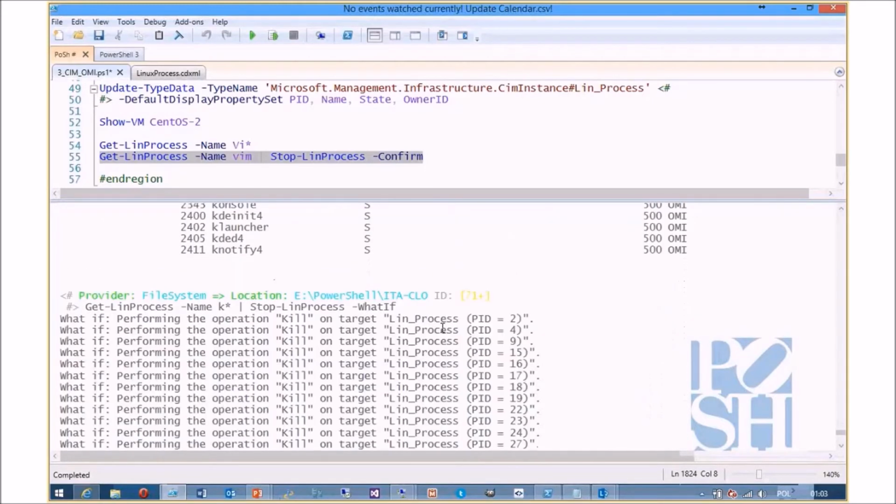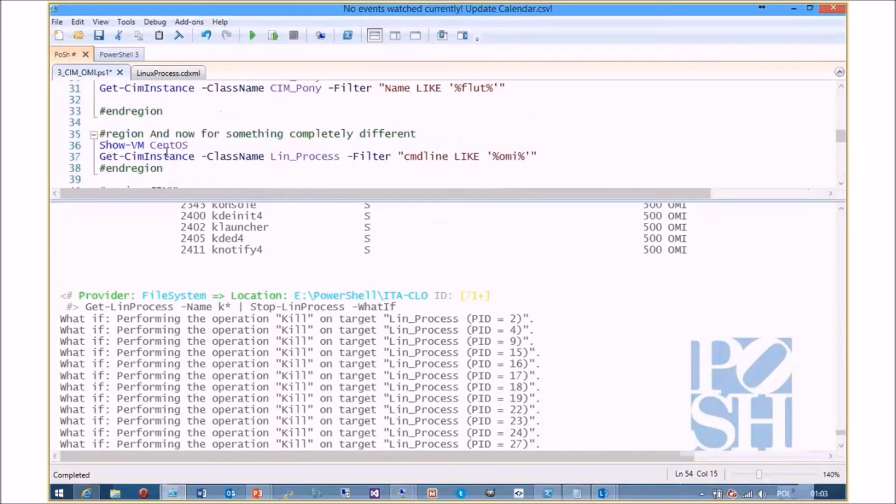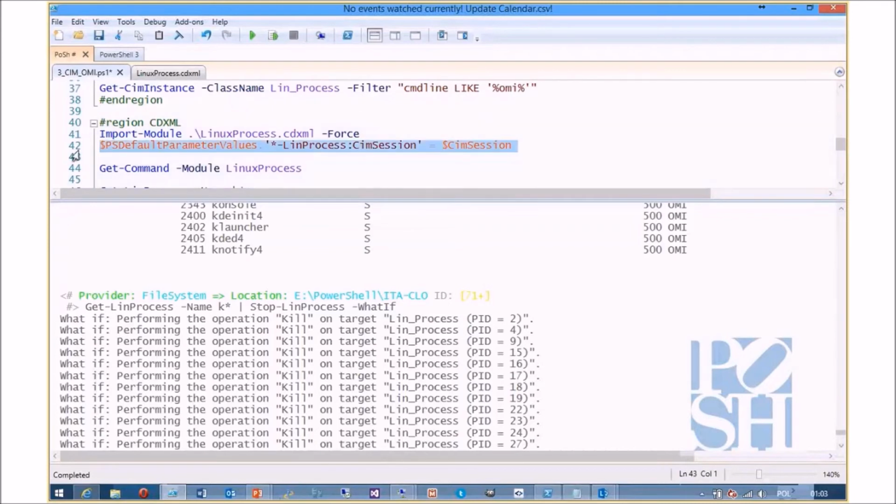But anyway, as you can see, now we have this CDXML, and once I specify or default to the correct CIM session for these commands, I can really just connect to it, get the information back, and if I want to act on this remote box, I can do it as well.